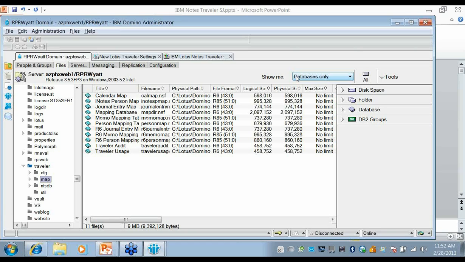And how you're going to get Traveler to be stable is to have it on its own server, and how you're going to get Traveler to be truly fault-tolerant and available, get close to that 5 nines that people want in their mail and their other servers, that's where you need Traveler high availability. So it comes down to how vital Traveler is in the organization. The more important an application becomes and users are not going to tolerate an outage, that's how you can get the high availability battle won.